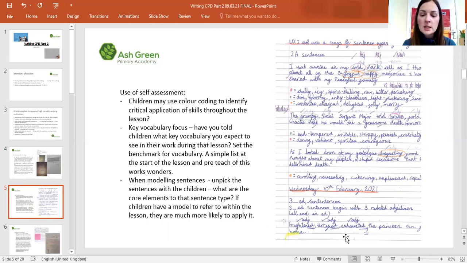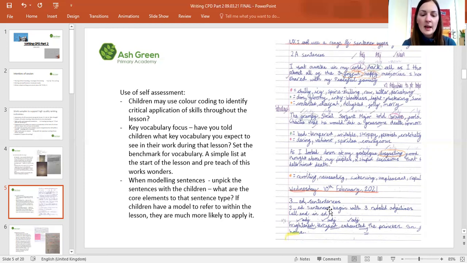So the teacher modelled it and the children went through and they self-assessed that it had all of the correct features of that sentence. So there's evidence again of self-assessment even on a smaller level. It doesn't only have to appear where there is success criteria for a lesson that's written at sustained length.